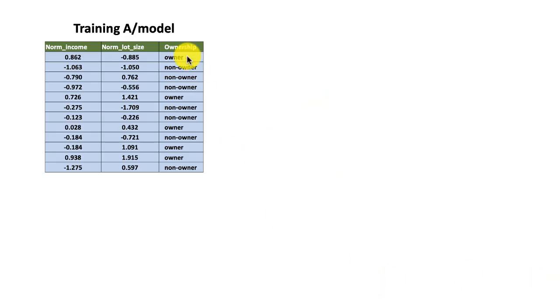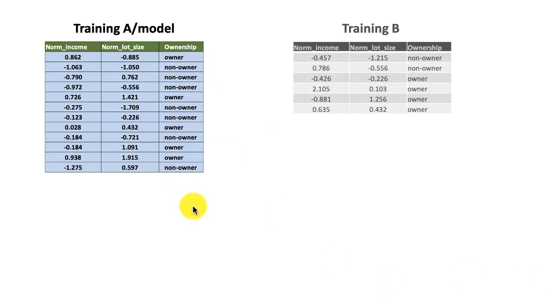Okay, so let's take a look at a concrete example. So here we've got the training A partition, and this is the training B partition. Think of this as the real training partition. Okay, so since this is a training partition, what I want to do is to make predictions for every case of this partition. Okay, so now let's say we want to make a prediction for this first row.